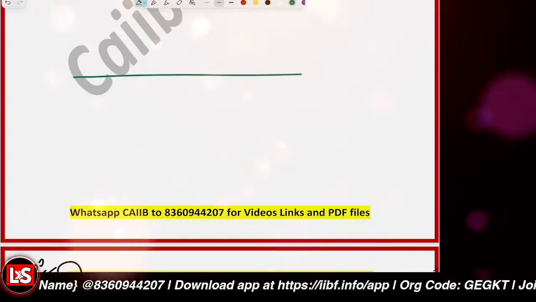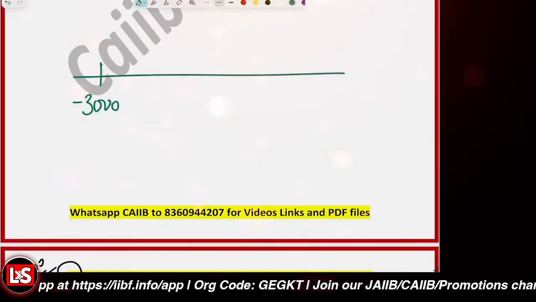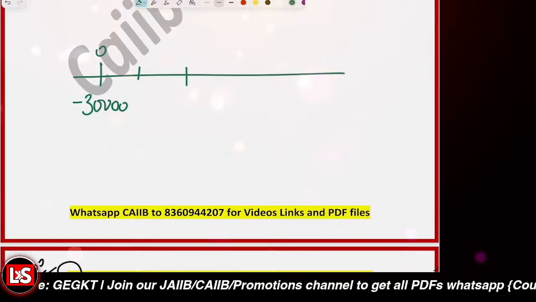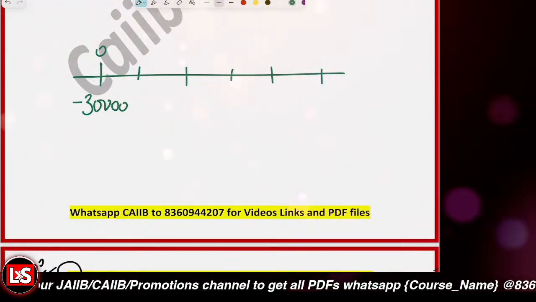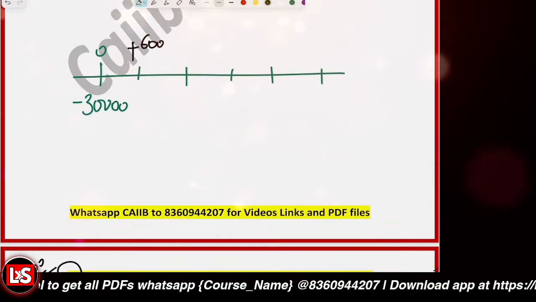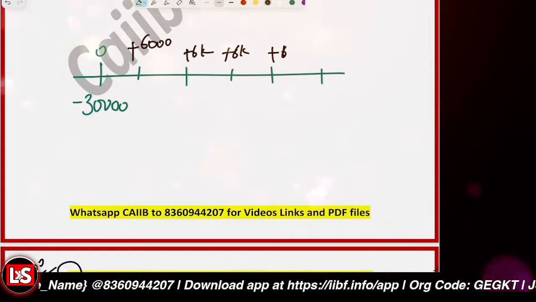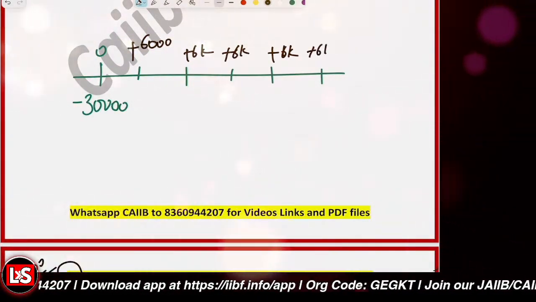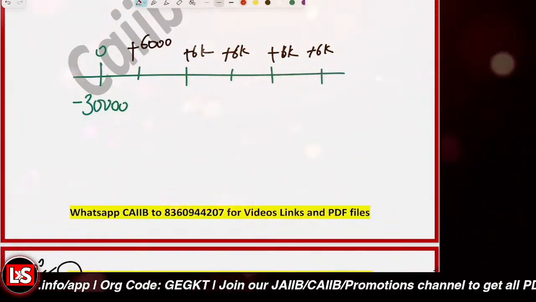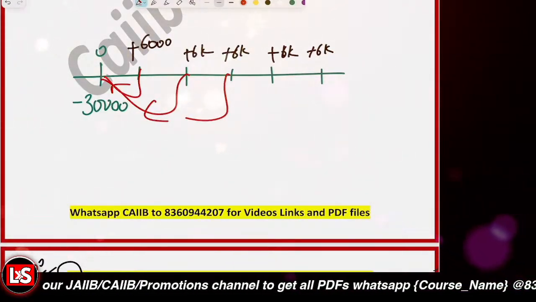So let's say I have this timeline and here is a negative sign. Why negative sign? Because this is showcasing the initial investment of rupees 30,000. There is no inflow. That's a cash outflow. Whenever there is a cash outflow, we put a negative sign. So here we have the cash inflow of rupees 6,000 every year for the next 5 years. Now, if we are to calculate the present value, we have to discount the future cash flows.